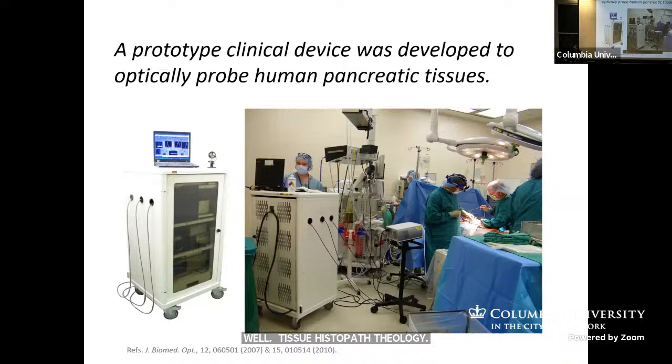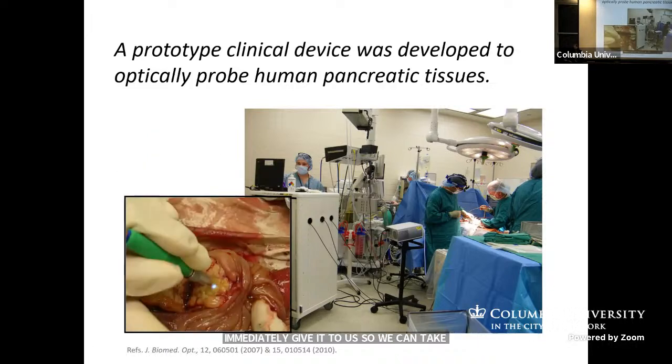This is just a photograph of our prototype device in the surgical suite. These are patients undergoing the Whipple surgical procedure, a surgery that takes many hours, typically 7 hours or more. This is one of my former graduate students, Bill Lloyd, with the device. We received permission to take measurements on tissue that was recently excised. The surgeons would go through the procedure, remove the pancreatic tissue, and then immediately give it to us so that we could take some measurements.